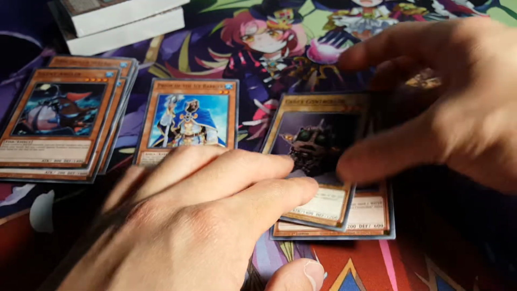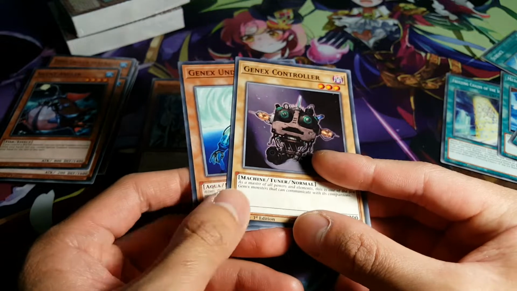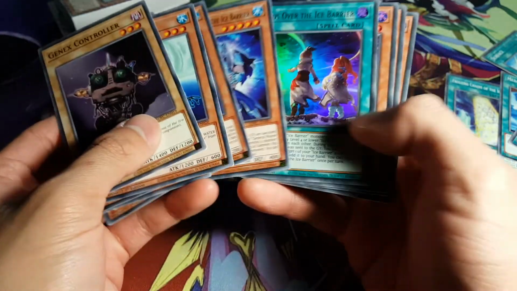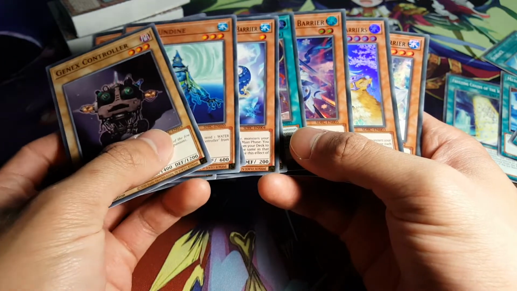And then don't forget about the Gen X engine as well. You're going to be playing 3 Undines and 1 controller, so that's another 4 here. Very, very big deck right now, like big monster count that is. So yeah, it could get a bit messy. We're around 28 cards for monsters, right?